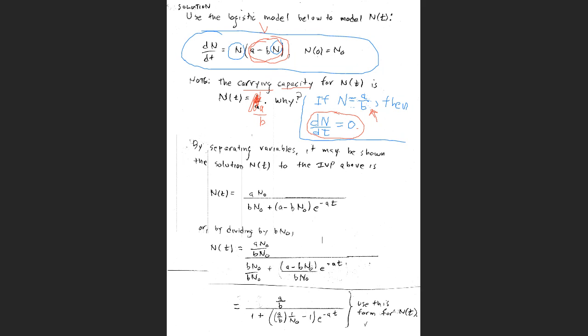If you separate the variables and then substitute in the initial condition that at time 0 you have n sub 0 people who have already seen the ad, then the general solution is this. You may utilize this solution for section 3.2. You don't have to do separation of variables to get this solution unless I ask you to, in the homework or on the exam.